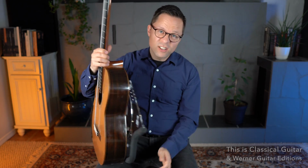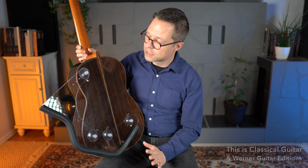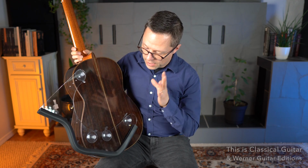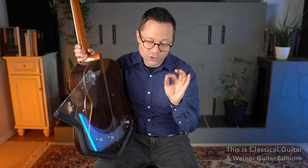It takes a while to adjust the guitar support and get it in the right spot, and I'll talk about that more in just a second. But if you're trying it out for the first time, just make sure you know that it's going to take you a day or two to really discover how you like to use it. It took me quite a while.